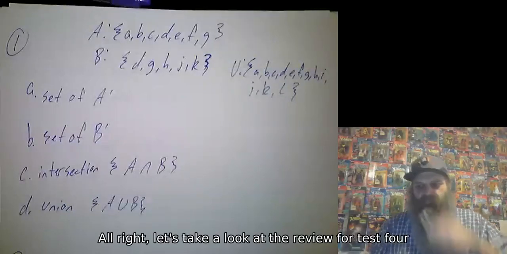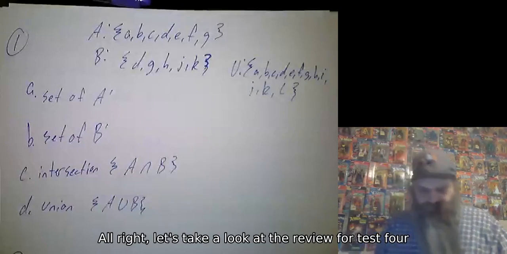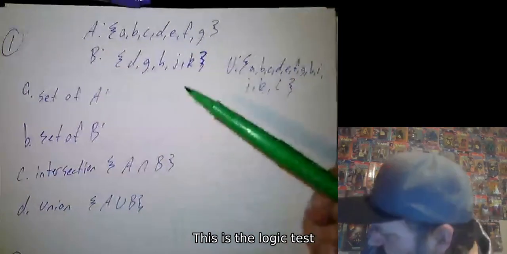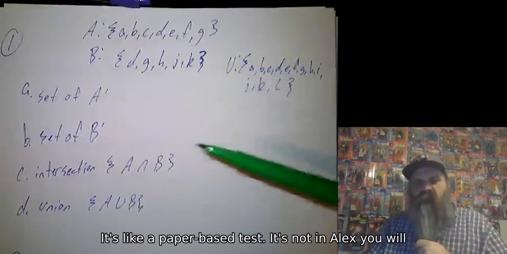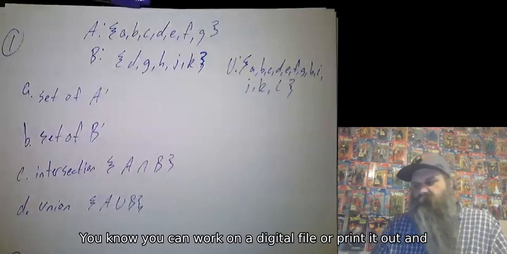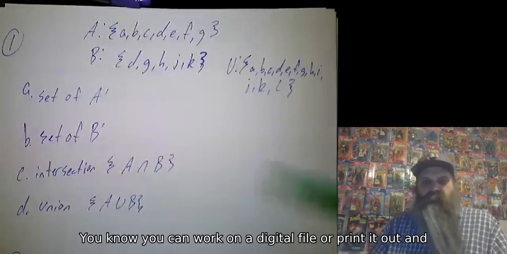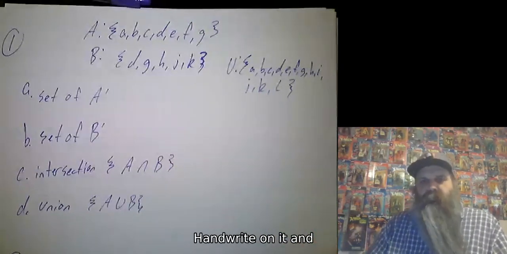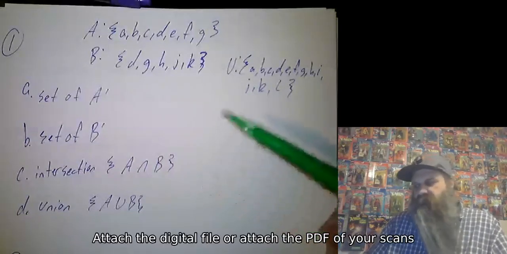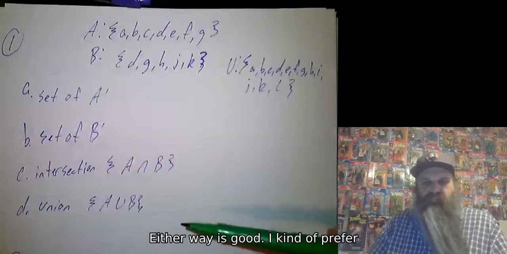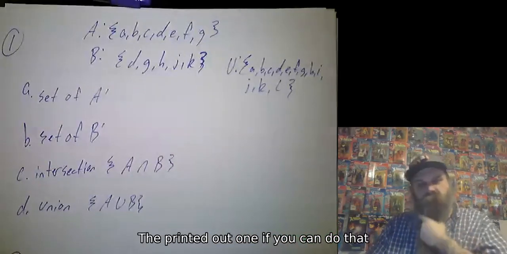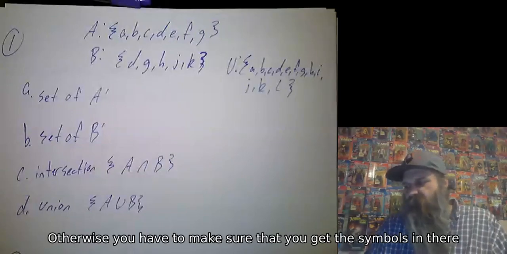All right, let's take a look at the review for test 4. So, this is the logic test. It's like a paper-based test. It's not in ALEX. You can work on a digital file or print it out and handwrite on it and attach those scans. Attach the digital file or attach the PDF of your scans. Either way is good. I kind of prefer the printed out one if you can do that.